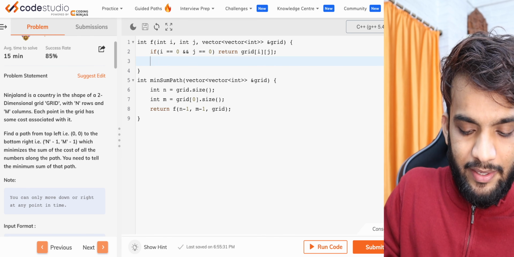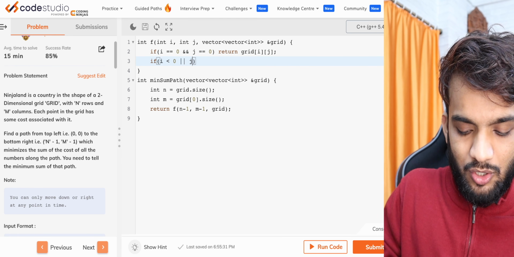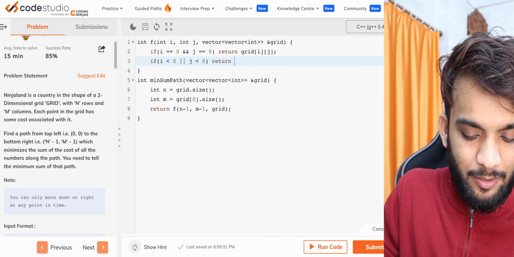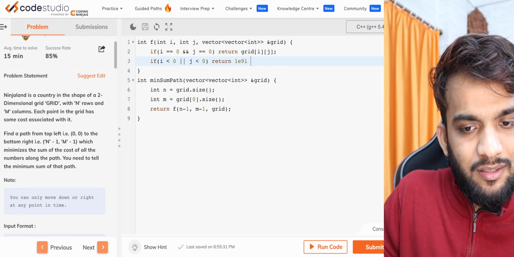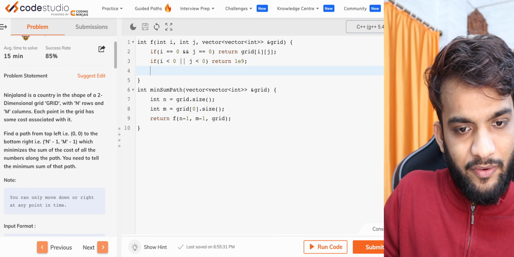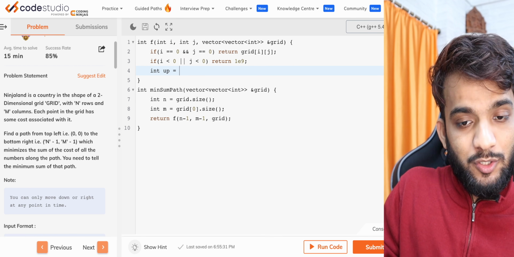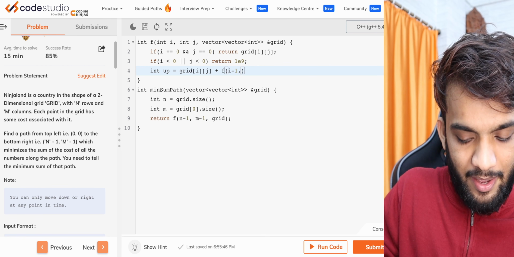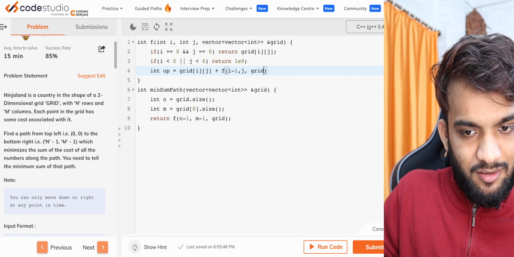If i is going lesser than 0 or j is going lesser than 0, at the same moment I can return something like INT_MAX, or probably a bigger number like 1e9. Perfect. I'll go up, which means I'll take grid[i][j] plus f(i-1, j, grid).